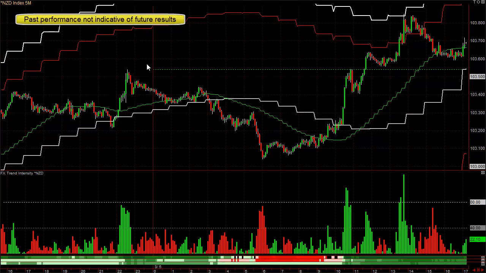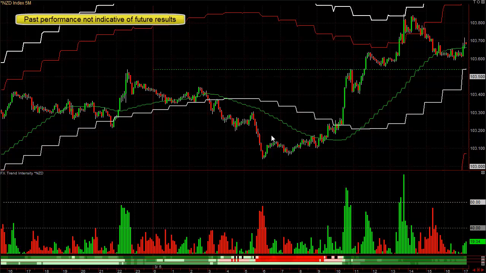Here's the New Zealand, which was strong earlier in the day, came down, found support at the hourly, failed to go higher, and then went through the hourly right here. This is an event that most of the time will give you a profitable trade. Or I should say, for all the trades that are profitable, it equals more pips than the trades that aren't profitable. You might have a 5 to 10 pip loss, but you're going to have a bunch of 30 to 50 pip wins and even more 5 to 25 pip wins.